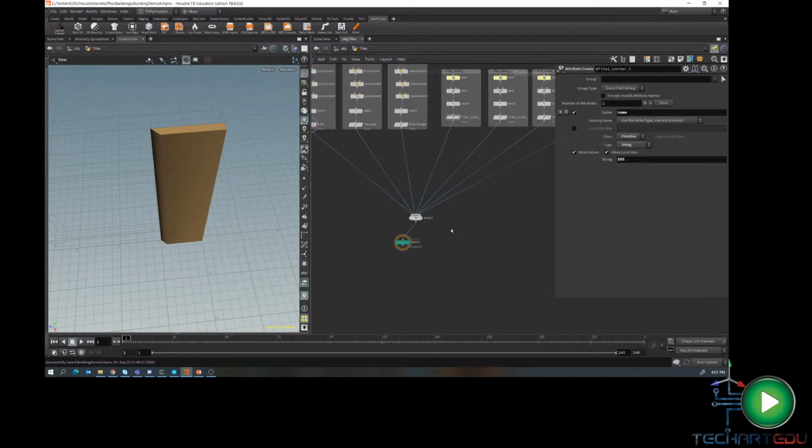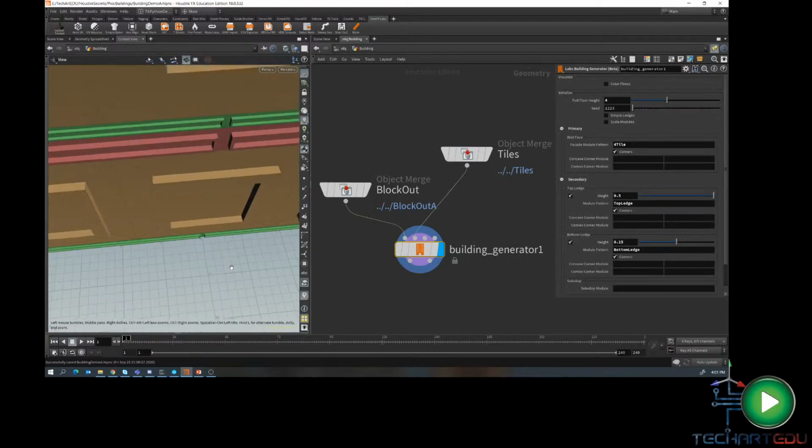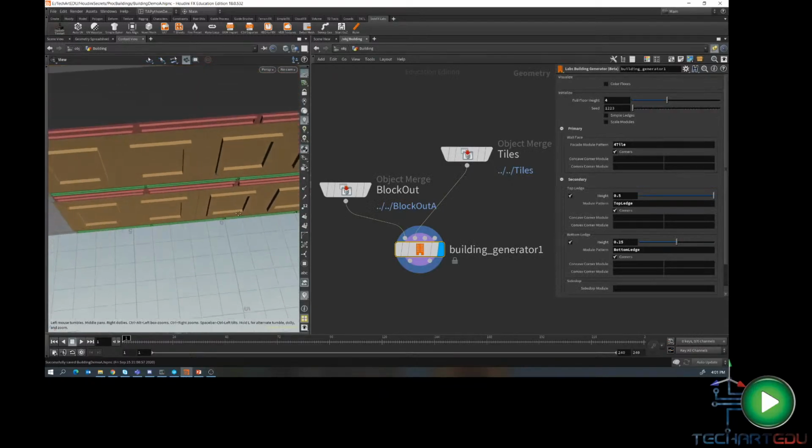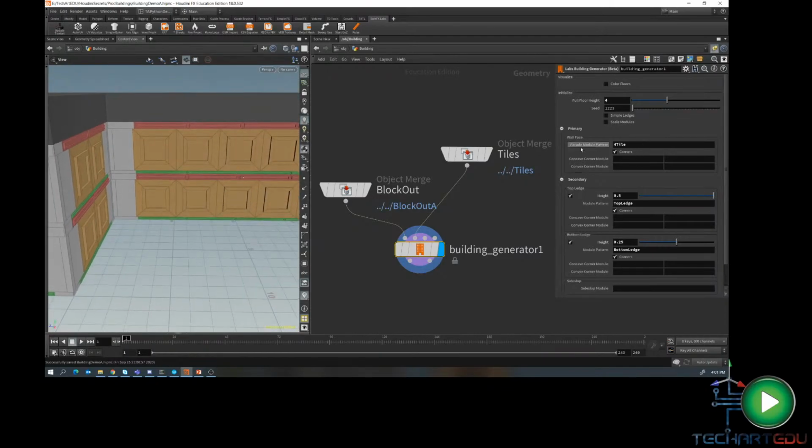Now we saved our file. I'm going to go back to my building. Now look over here, where we come back to primary, it says concave corner module and convex corner module. The concave are the ones going on the outside and the convex are the ones going on the inside.